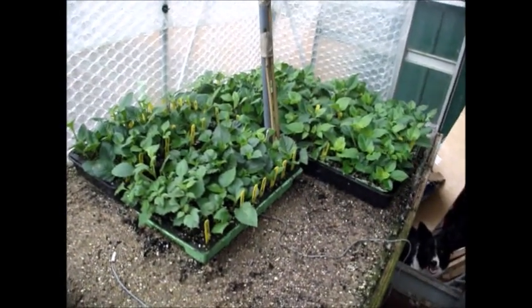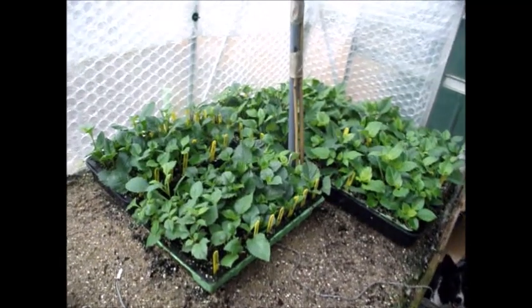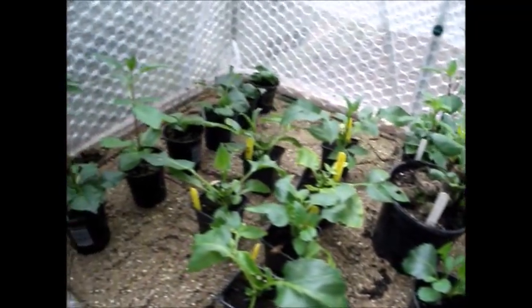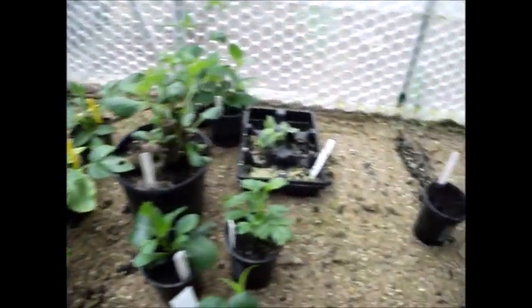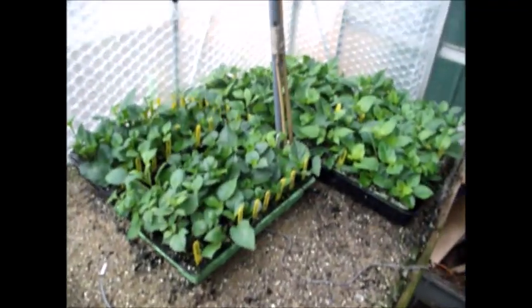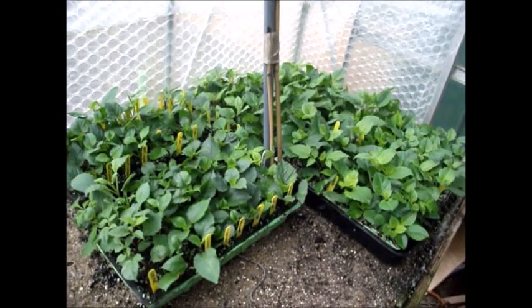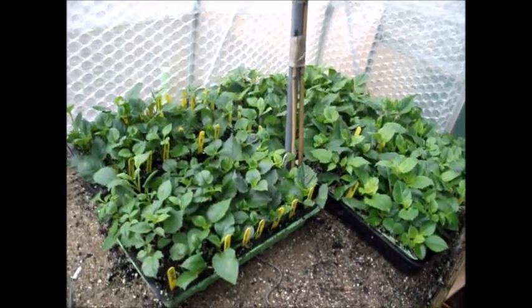Wednesday the 2nd of May, or 3rd even. So the last cuttings, you see the bench is pretty empty with just bits and bobs left over from other plants on the bench, and that's the last of the cuttings. So these would have been taken just up, well, mid-April and ready to pot.